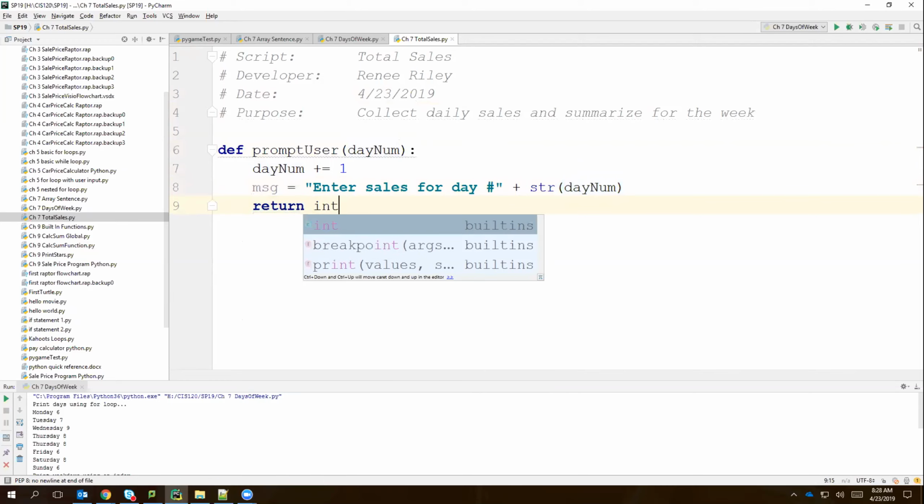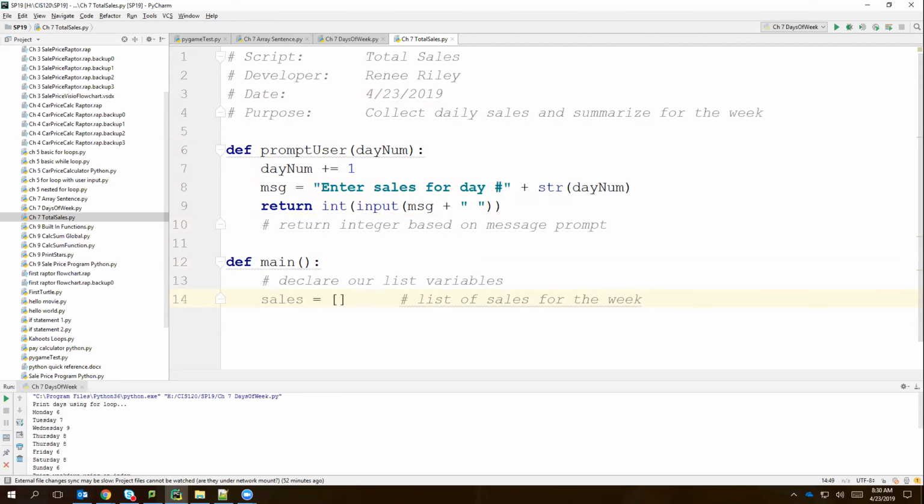Now these sales we're going to keep track of using our day number as our index, right? So just like our array up here that we were looking at earlier, in this example, we're going to end up with a sales amount in each of those list entries. Now, I'd like to keep track of the high sales number.